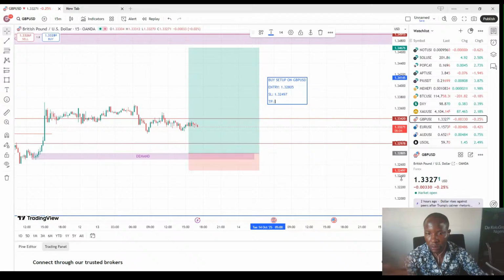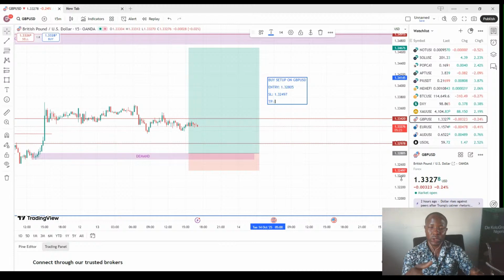Sometimes you don't even have to wait for these TPs. If you are satisfied with the profit you've seen, and actually, when the market moves, this is how I do my thing. Especially at 1:2 risk to reward, I will break even my trade. Sometimes at 1:1, if the market moves in my favor, I break even my trade so that if the market wants to play around and come back, I will not still lose. You understand? It will just break me even instead of going to hit my stop loss. So it is also a trading plan.